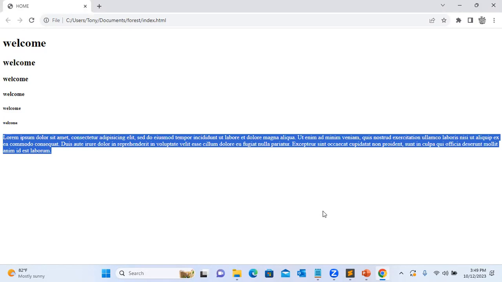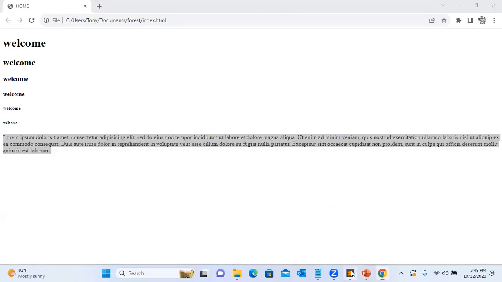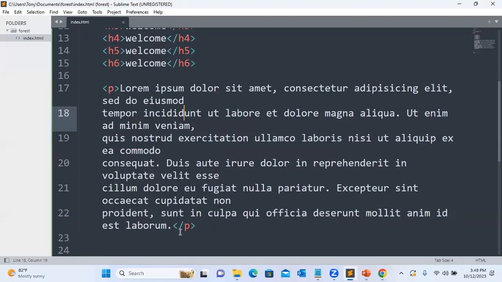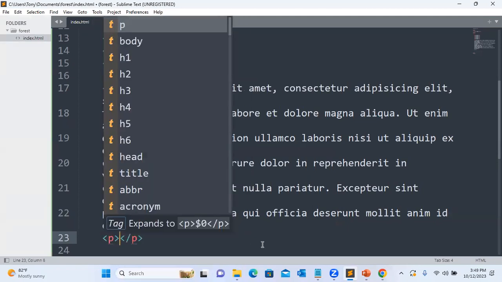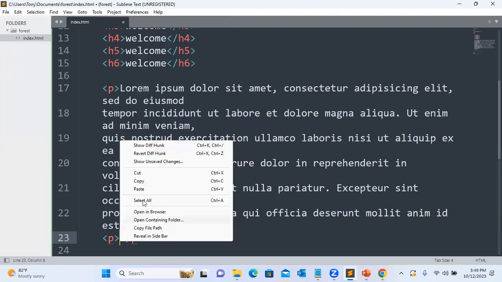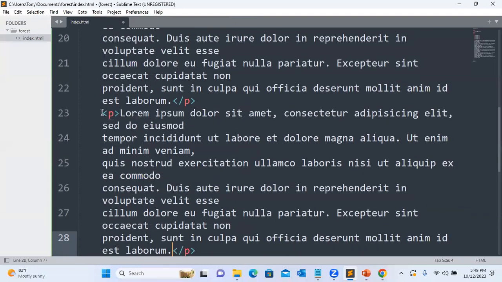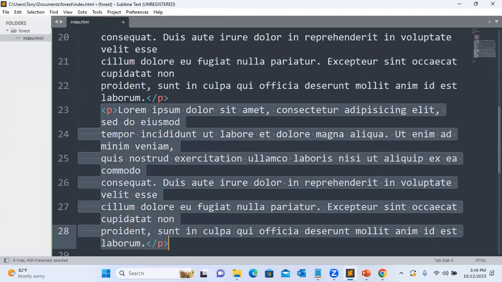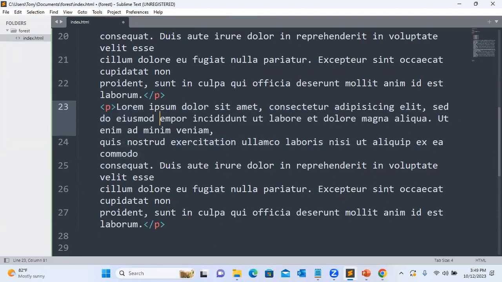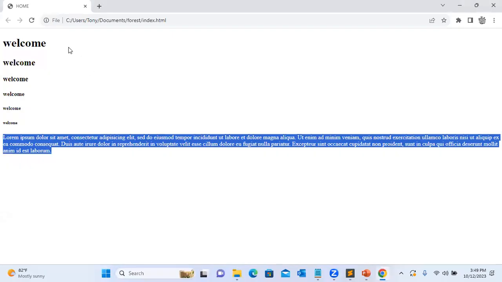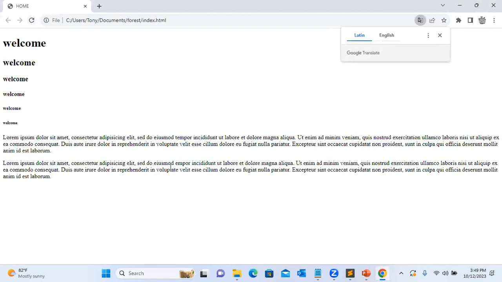So you can have a series of paragraphs. If I want to make another paragraph, I can still come here and do P, and then in between I will right click and paste. Still, you can see that I have another paragraph here, well represented with the dummy data. If I save it, it means now that I have two qualifying paragraphs. If I come here and reload, you can see two paragraphs.